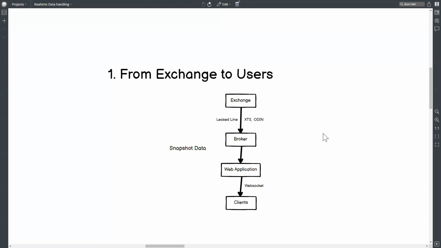This snapshot data is basically a snapshot from the exchange every 1 second, and depending on when the broker has connected, each broker might get different snapshots. So if you compare TradingView data with Fyers or Zerodha or any other broker's data, you will see some difference.